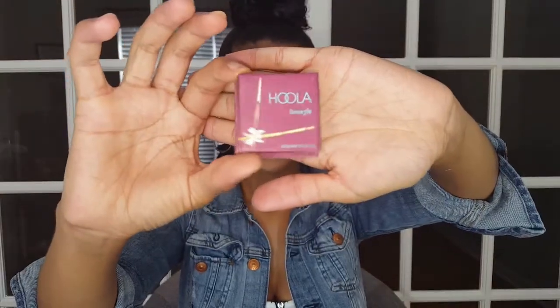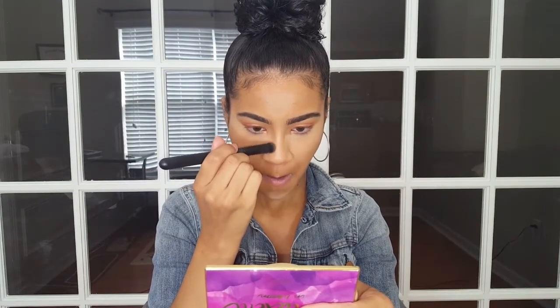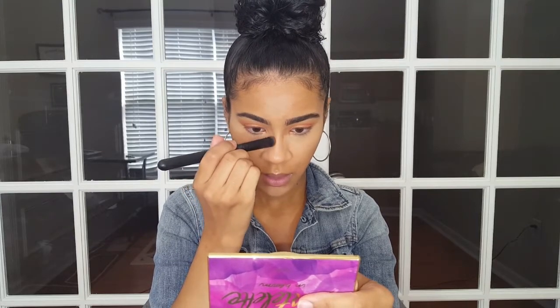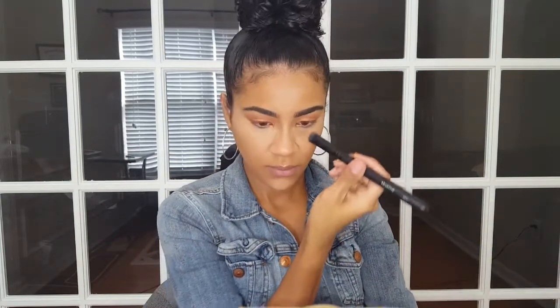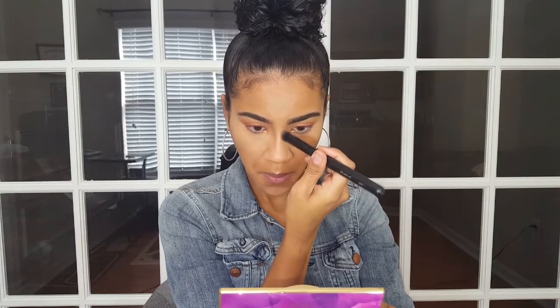So next I'm gonna go in with the Hoola bronzer, and I'm going to start carving out my nose so we can have a snatched tight nose, because we all want that cute little button nose. And I'm just gonna take that to the sides and bring it in, but I'm also gonna make sure I'm dragging it up to the eyes.